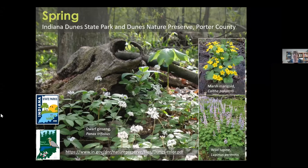Now, in this slide, you'll note the URL at the bottom, and there are two logos. The reason for that is that while Indiana Dunes is a state park in this case, there's also the Indiana Dunes National Lakeshore, but here we're talking about the state park. There is within the boundaries of the state park a state dedicated nature preserve. And that is an extra designation given to the absolute best pieces of natural Indiana that are left. Dedicating the best places as a state nature preserve gives the Division of Nature Preserves the ability to better protect the site. So in many of the upcoming slides, you're going to see two logos indicating that it's both a dedicated preserve and it's owned and managed by another entity.